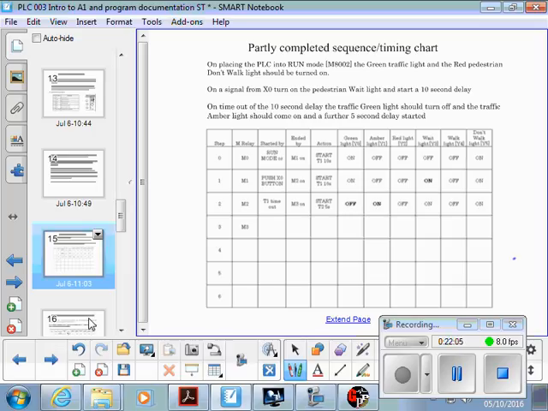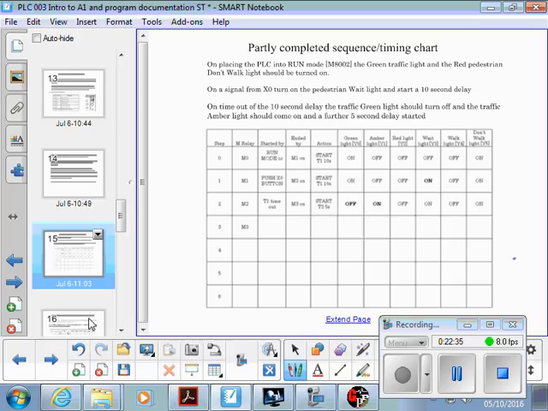But the specification, I've pulled this from the full specification. On placing the PLC into run mode, M8002, you get a pulse on that as soon as you switch it into run mode. So you can use that to initialize your sequence and make it sit there and wait for the button to be pushed.